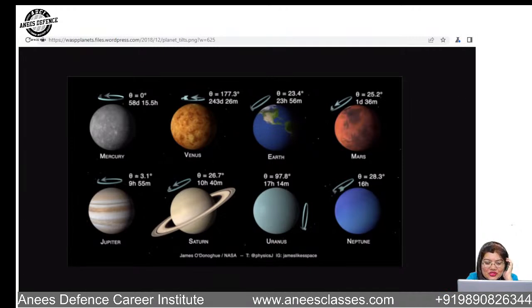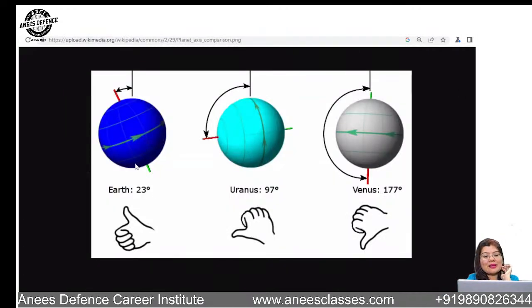Now let me give you a picture which might help you see what is happening with Uranus and Venus. If this is the most erect of all positions, and this is the position of the Earth, slightly tilted, 23.5 degrees to the vertical. This is Uranus's position because it has more than 90 degrees of tilt, almost 98 degrees. So when the rest of the planets rotate in this fashion, Uranus tends to rotate like this.